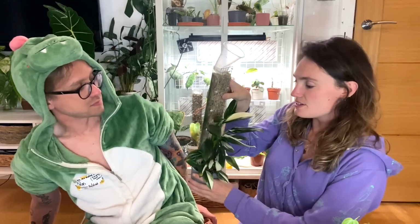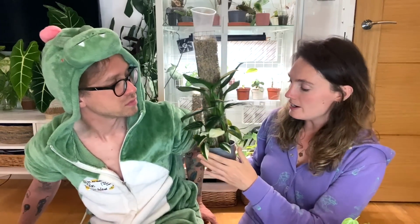Here's one I made earlier. So this is my full plant of it now, but I got some cuttings at the first plant swap, I think, and no word of a lie, they took like 9 months to root. They took such a long time. I lost some leaves. I just didn't think it was going to do anything, but once it got going and I potted it up, it's now growing very, very quickly.